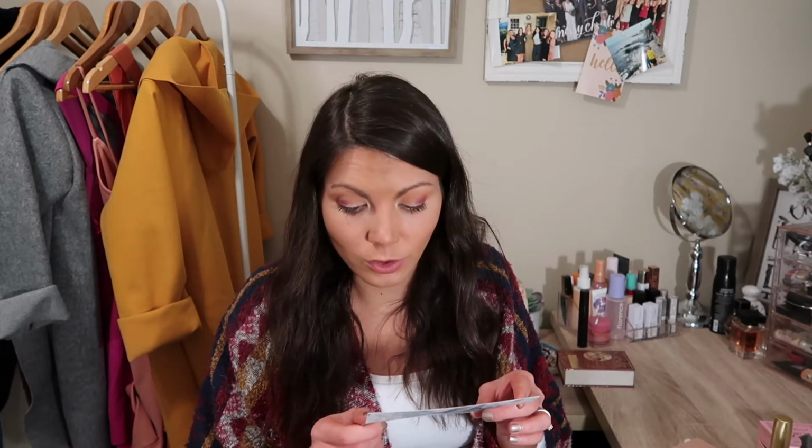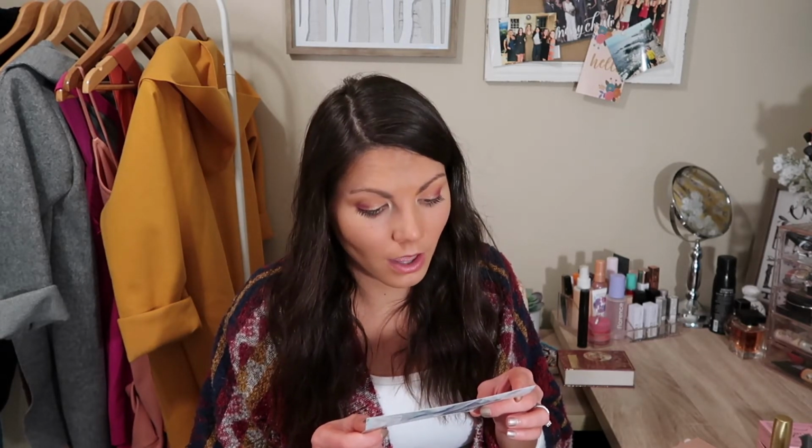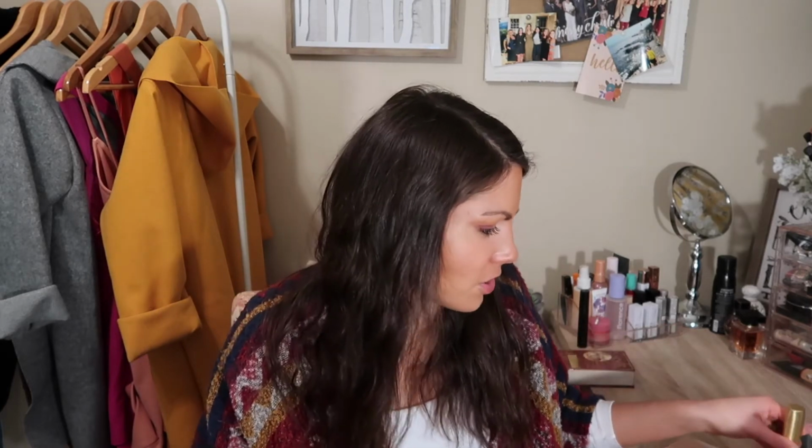It also says it's enriched with lotus flower and sea buckthorn extract to help reduce the appearance of fine lines and wrinkles. I love how all of these little things, at least these two, have things that are working for your beauty outside of actually just makeup.